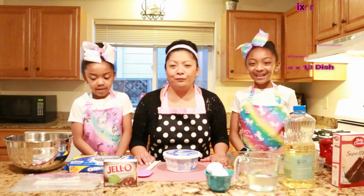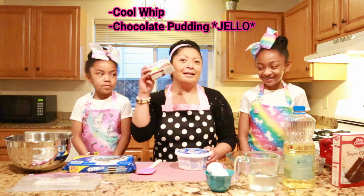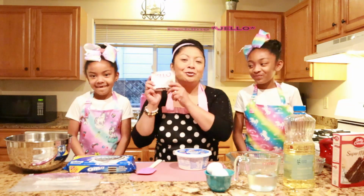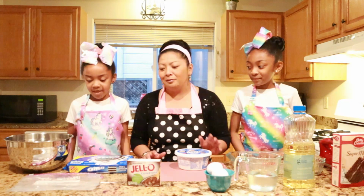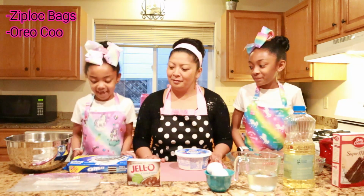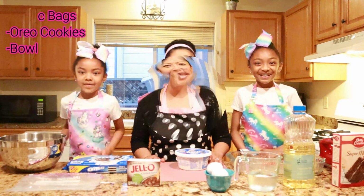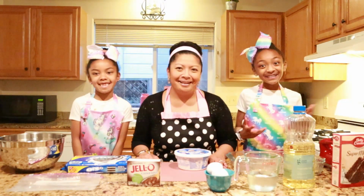And also what we need for this recipe is Cool Whip. We're also going to add some chocolate pudding, Jello. Alright, Jello, chocolate pudding. And go ahead, Nikhil. And then we got 3 more. Okay, so I have Ziploc bags and some Oreos and a bowl. And that's what this recipe consists of. Are you guys ready? Yes, let's do it.